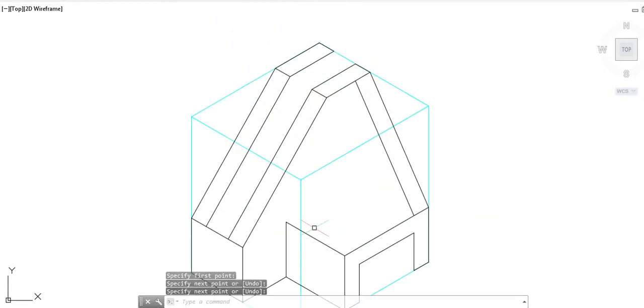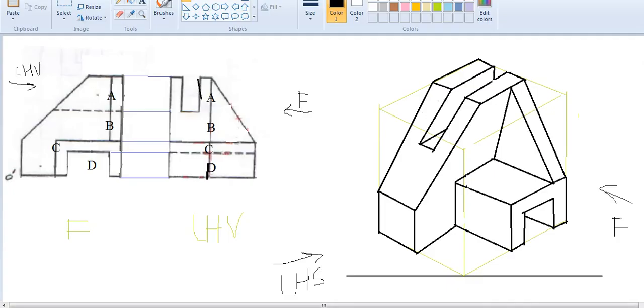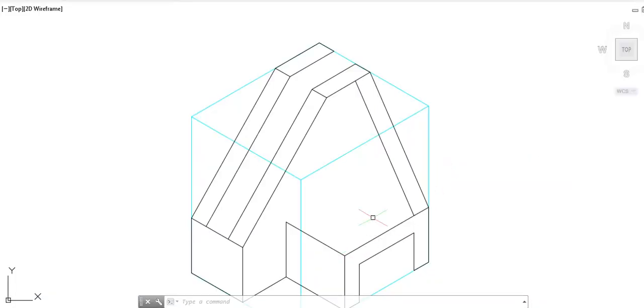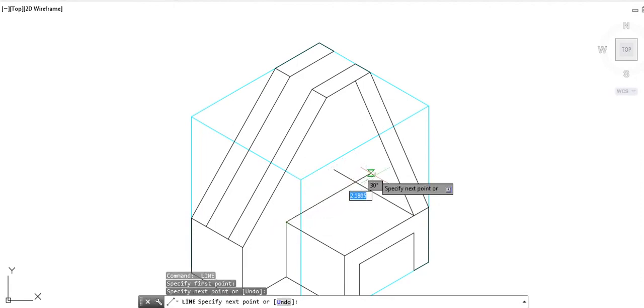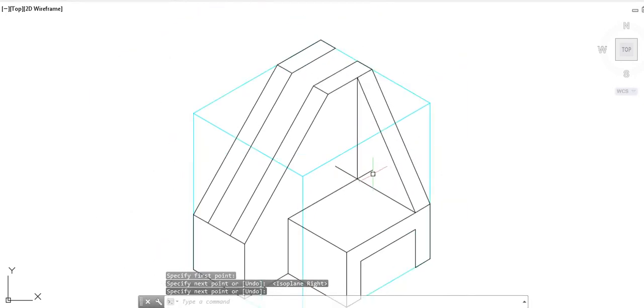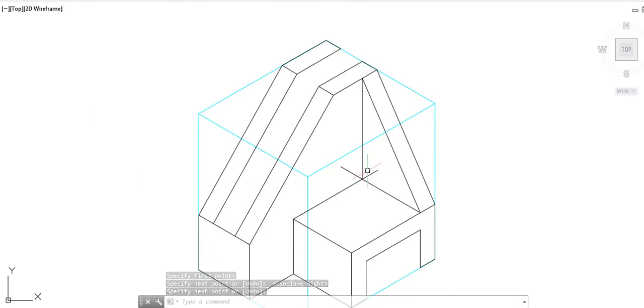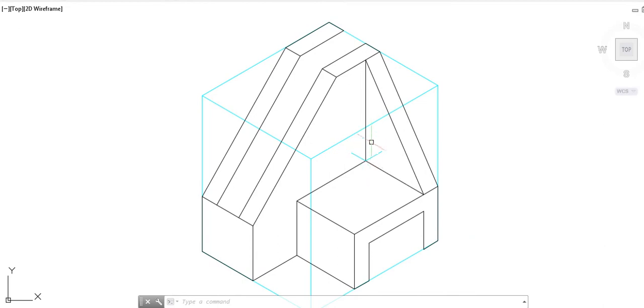Now of course we can see in the diagram, this line, this vertical and this, they are meeting. So let us quickly draw them. So from this point there will be a line going inside. Now I am less bothered about what dimension it is going, though I know it. From this point it will go inside, and from this point it is supposed to come and meet this point. So that is how these are the additional lines, which I will not delete. I will maintain them as the construction lines. Like we can see, they are meeting at one point.